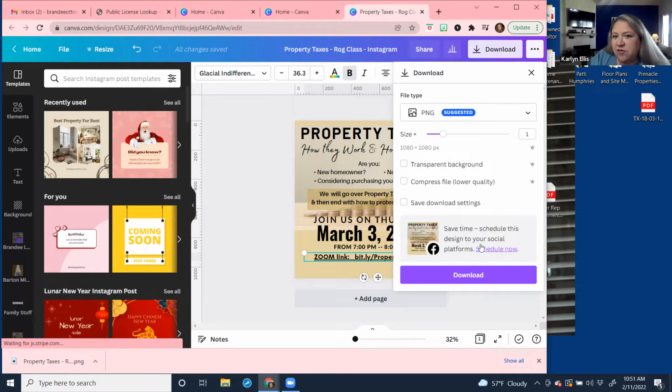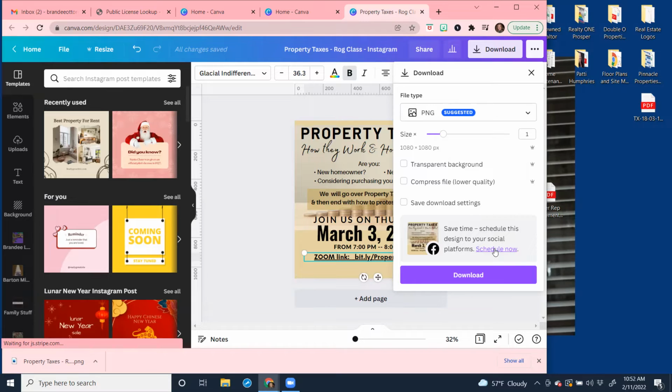So in here, because I'm linked to my social media, I can schedule this post. This is what I was showing you earlier. So you can schedule it. I can go in here and work for 2 hours and create a month's worth of social media and schedule it out. And then I don't have to do it anymore. Awesome. How about that? Set it and forget it. So anyway, little things like that.